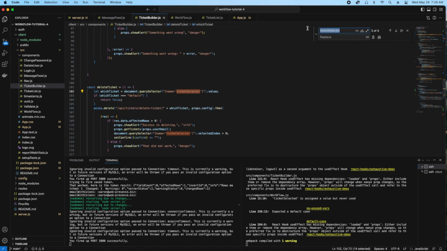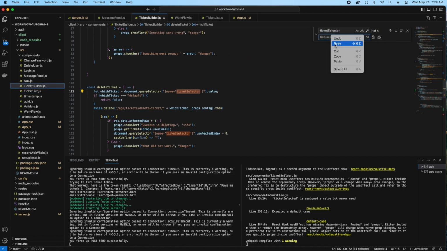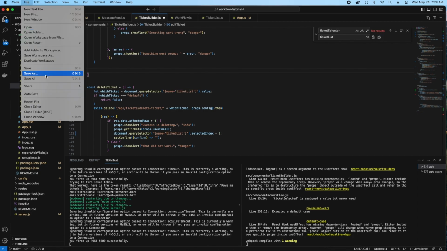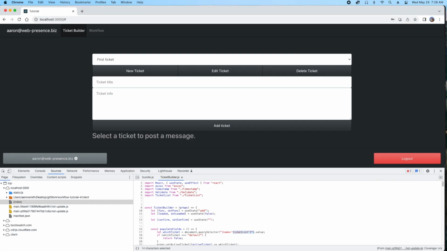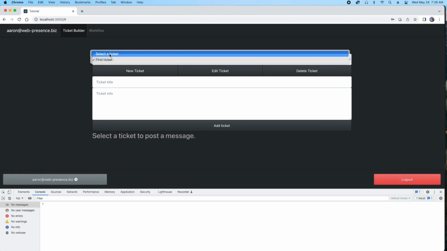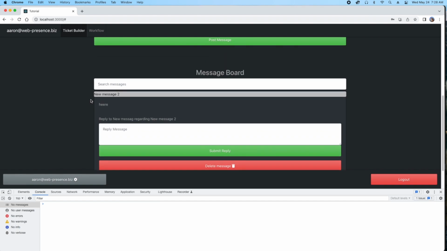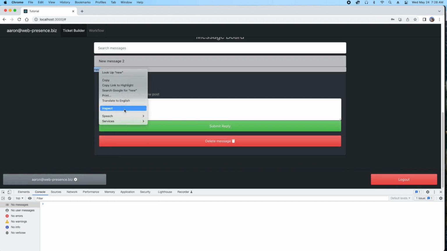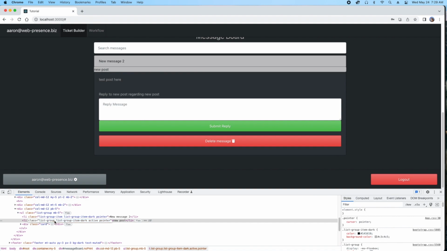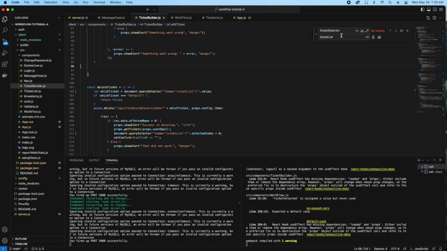Yeah, so that's just a name we used to have for it, and we're just going to have to replace them all to ticket list. And as you can see, the selecting ticket is now above and will be available regardless if it's adding, editing, or deleting, we'll have the ticket selection available now due to the fact that we need it for the message board.